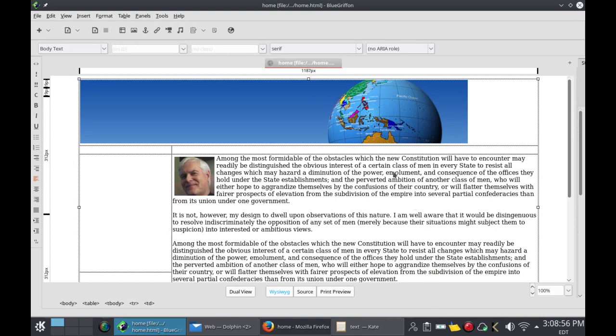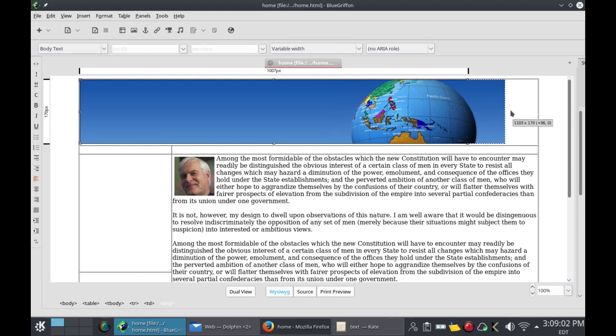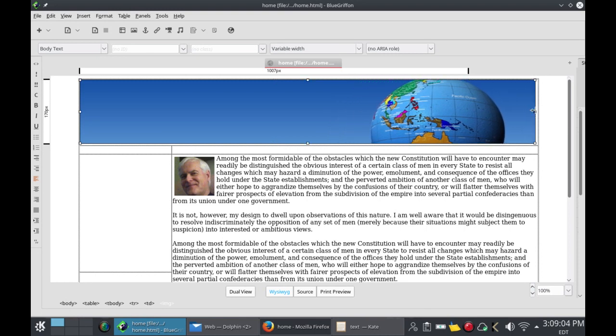All right, so it looks like this. Notice it's not centered yet though. So rather than center it, I'm just going to stretch it over, and I'll probably have to do this a couple of times until I get it just the way I want it. Okay, so that's exactly the way I want it.